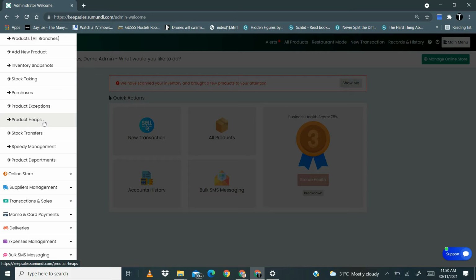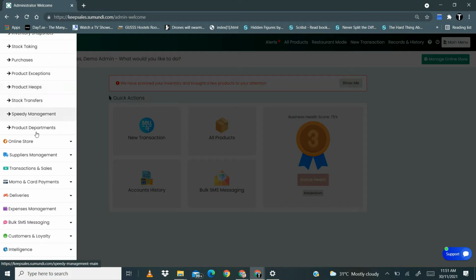So for instance, if you're a restaurant and you want to be able to take note of the amount of rice that you use in the preparation of your food, or the amount of flour that you use to bake your bread. You cannot count flour. So product heaps allows you to be able to take stock of these kinds of products.